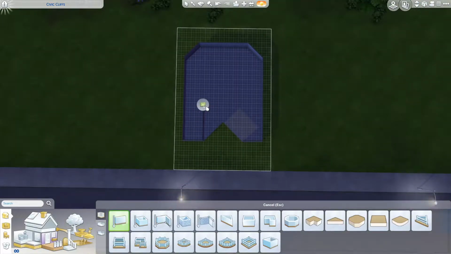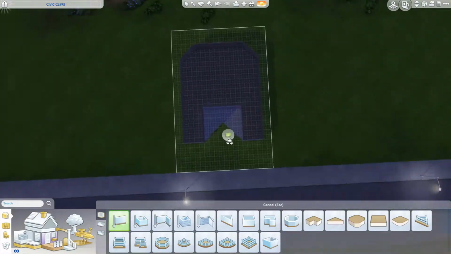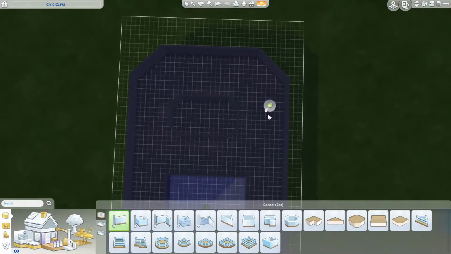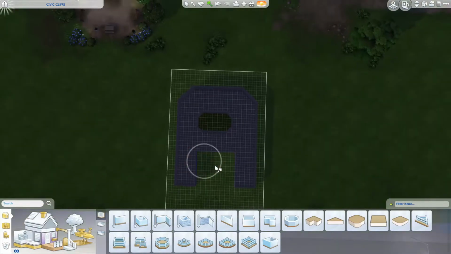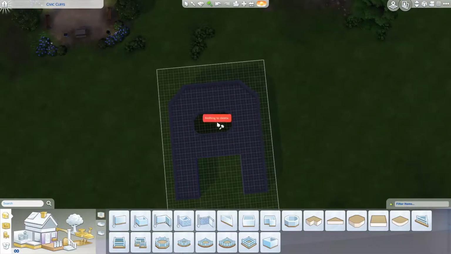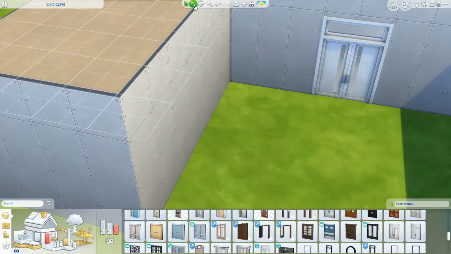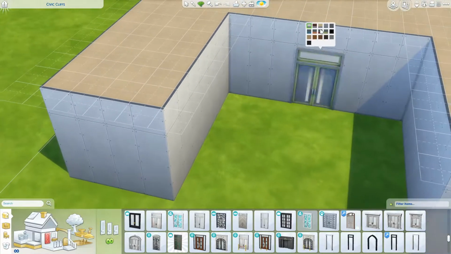You would have had to have too many angles, and everyone knows that building on angles in The Sims is just the biggest pain. So as you can see here, I'm starting to do the little cutout in the middle to form the A. And from the beginning, I had this idea of doing the middle there as a garden terrarium situation, and I popped some lights in just to start lighting it up.